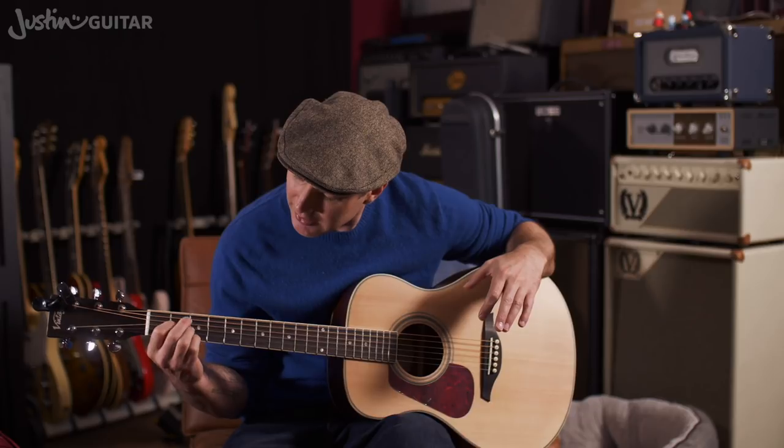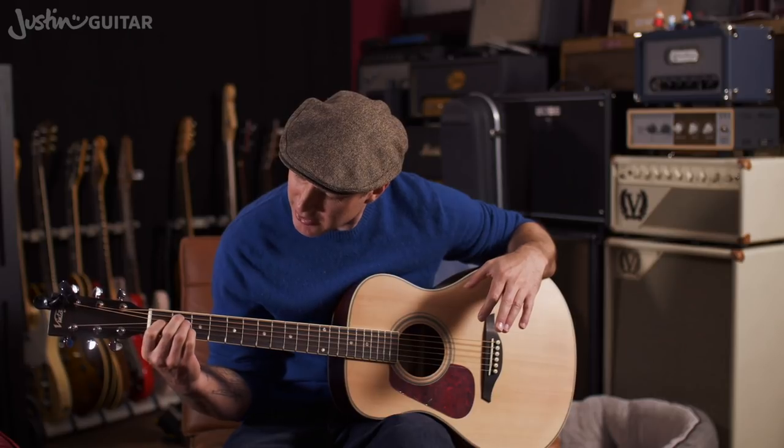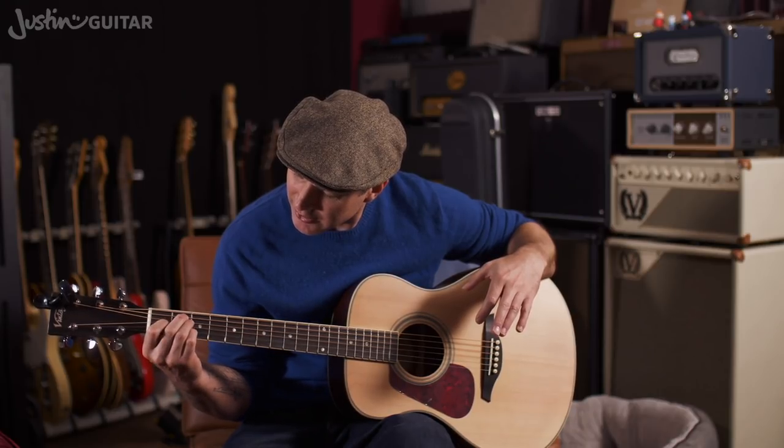E, A, E, D, A, D. Don't press too hard with this exercise. It's not about that. It's about getting the movements between these different chords. A to D. Getting used to that first finger. If you press real hard now, your first finger is going to get real sore, particularly because it's down all the time.